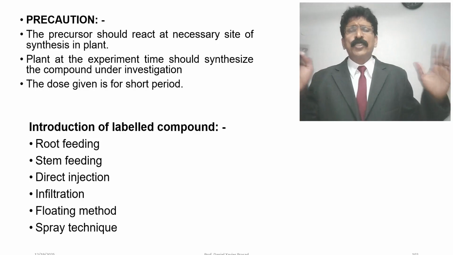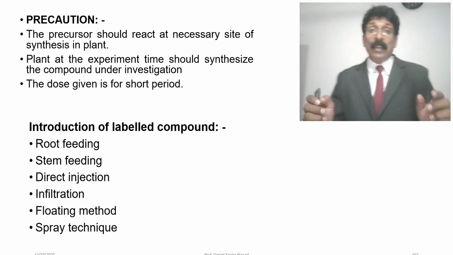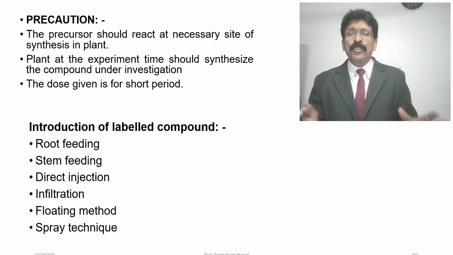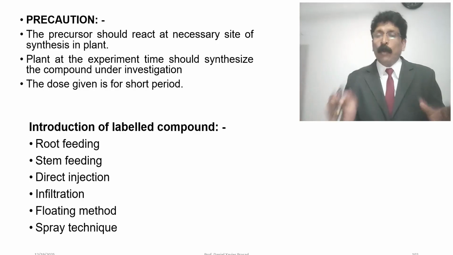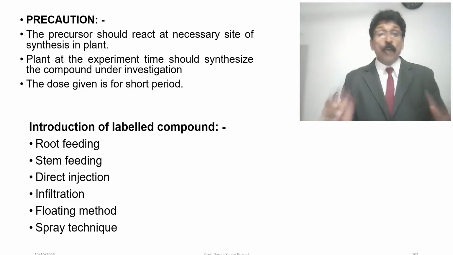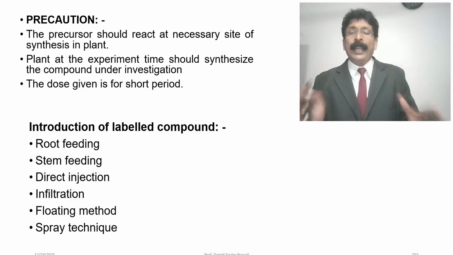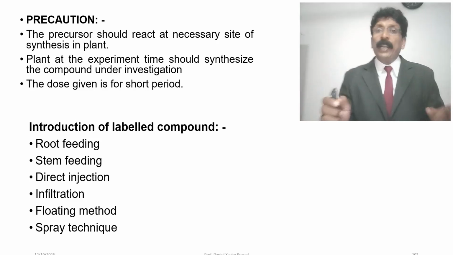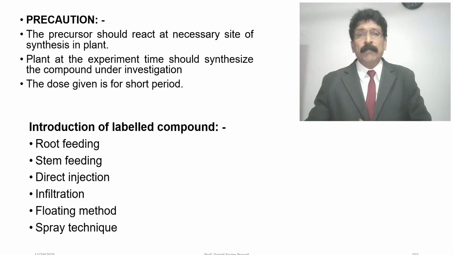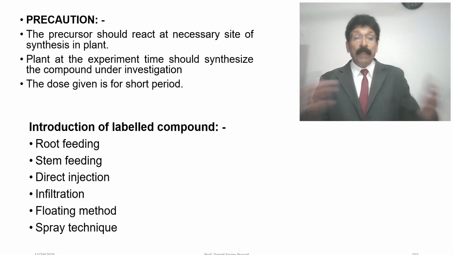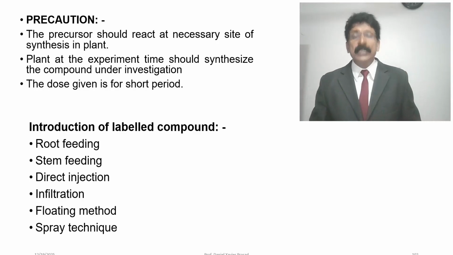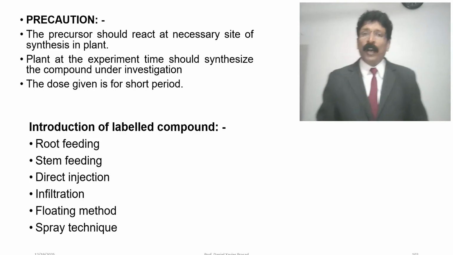Just a student should know what is a tracer technique, what you mean by biosynthetic investigation, how the labeled compound is used, and what is a labeled compound. What is the labeling done by isotopes, what type of isotopes, why they are called isotopes, what you mean by radioactive isotopes, how we are going to identify these radioactive isotopes, how the labeled compound is converted and made into another structure can be identified. We have already explained NMR and mass spectrometry. We should know about those instruments, and some of the instruments used for identifying these radioactive isotopes are also important.